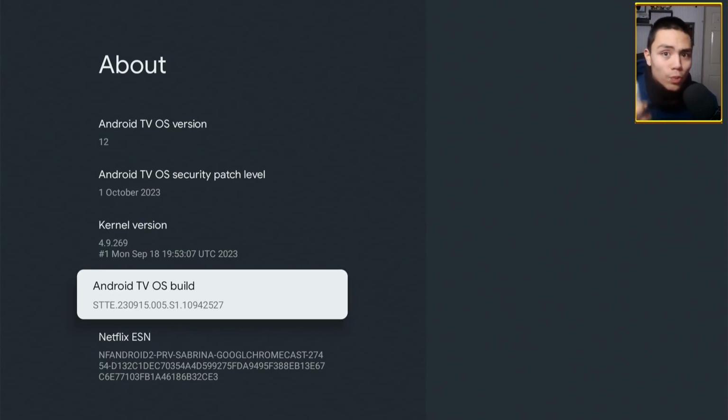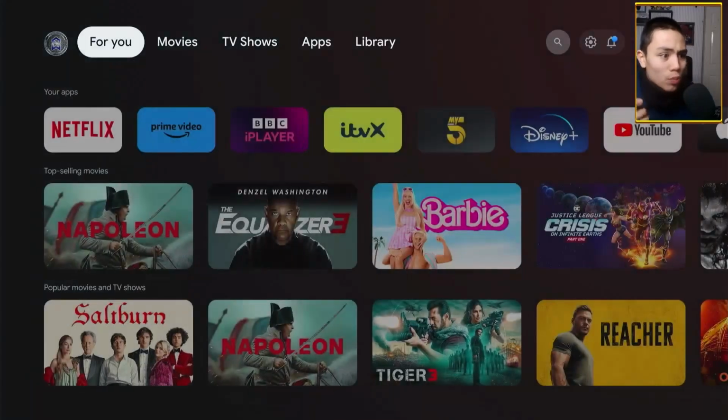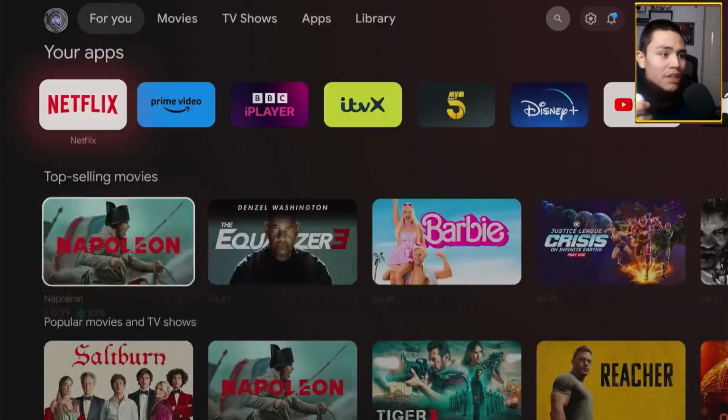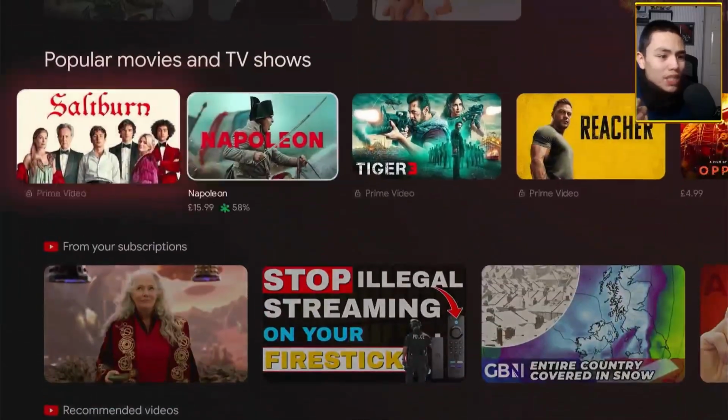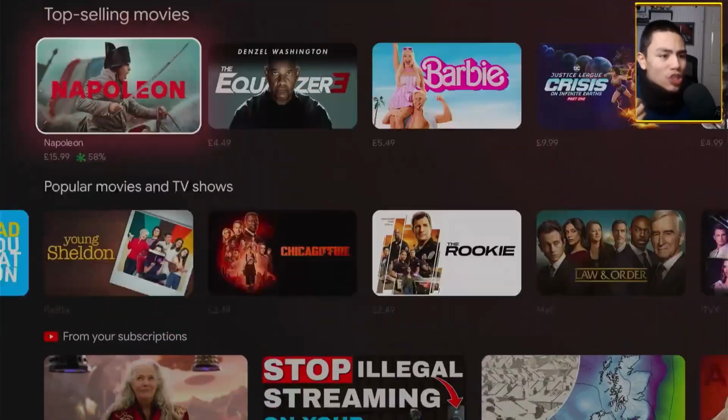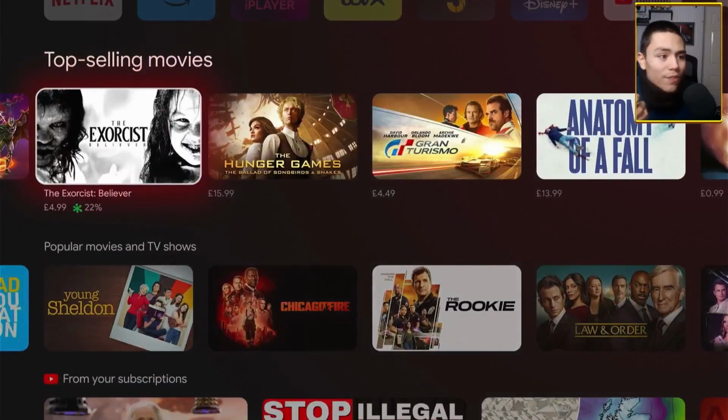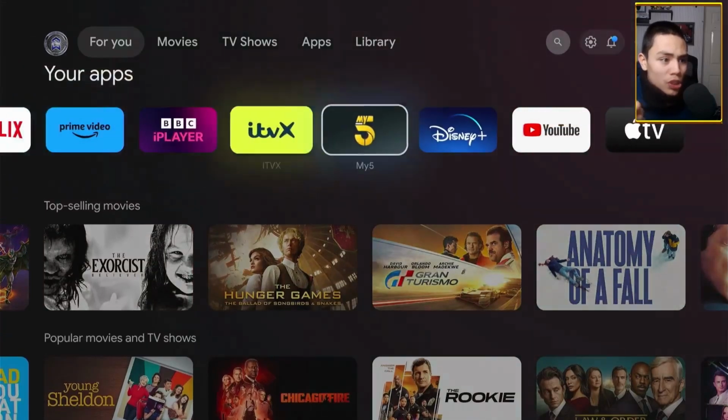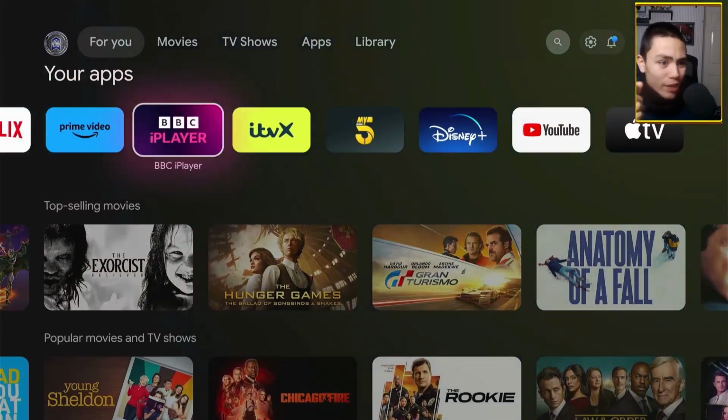The reason why we've enabled this is if I go to the home screen, you see it animates. And this can make your device run sluggish, folks. You see how it animates just there?